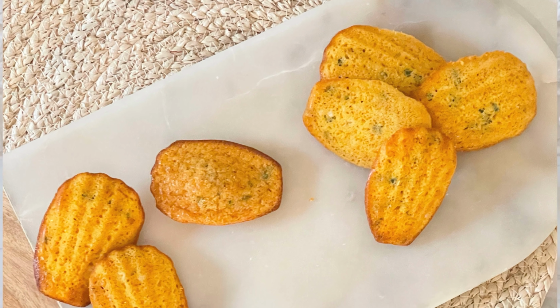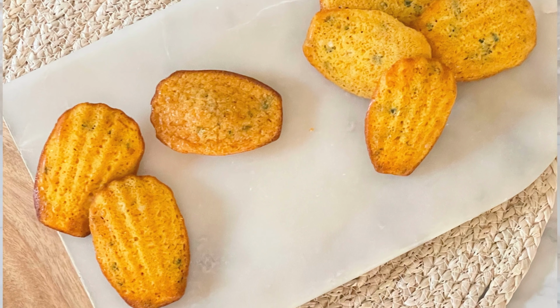My fall favorites include more than sweet treats and desserts. I love baking savory goodies, and sometimes I want something as a little appetizer or to serve as a snack. And I know you are going to love my Jalapeño Cornbread Madeleines. They're not just pretty, they're pretty tasty too.